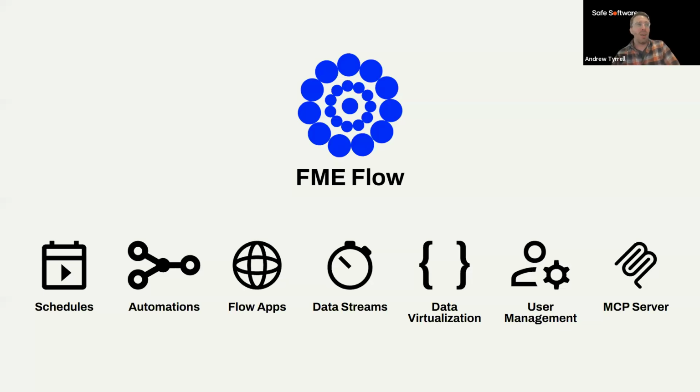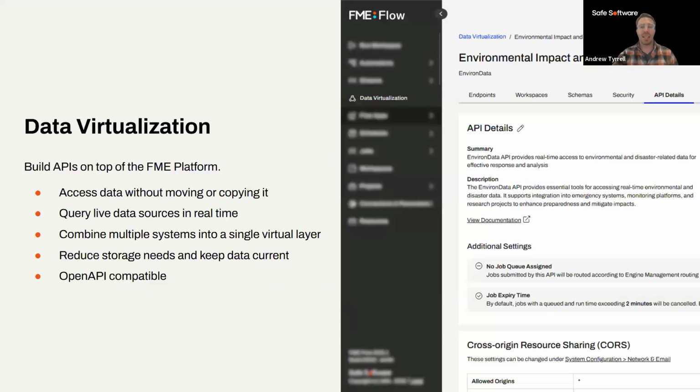So that was a quick look at what FME Flow can do to help automate your data workflows using automations and flow apps. But there is plenty more in FME Flow that I haven't had time to cover today. But a couple of highlights worth knowing about. Data virtualization. This lets you create REST API endpoints within FME Flow that interact directly with your workspaces. So this means that apps and dashboards that you build externally can connect to the latest data from your workflows on demand without any manual data refresh steps in between.